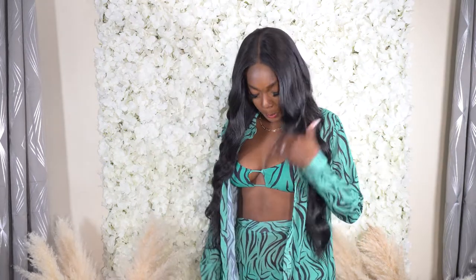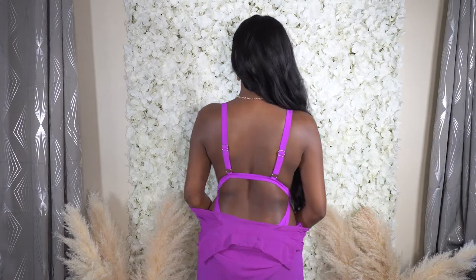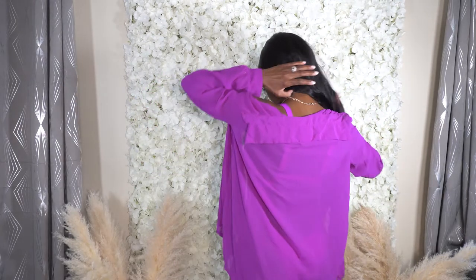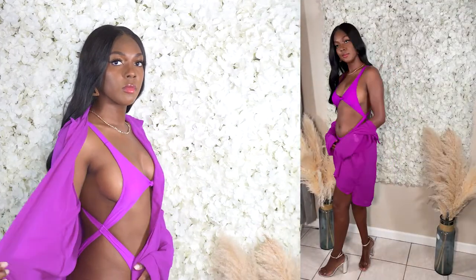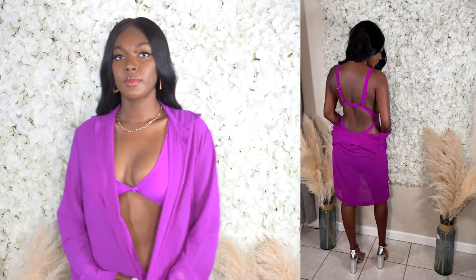One thing about Pretty Little Thing that annoys me is their sizing — it's always off for me. I did get this in a size 6, and I will say the bottoms are a little tight around the waist, but other than that I do love this outfit. Up next we have this super sexy, really cute bikini. I saw this on Megan Good and I was like I have to have it. I got this from that collection — it's their Simon two-piece purple set in a size medium. I love everything about this swimsuit. It is a little cheeky, but it's very sexy and I plan on wearing it on my vacation this upcoming July.